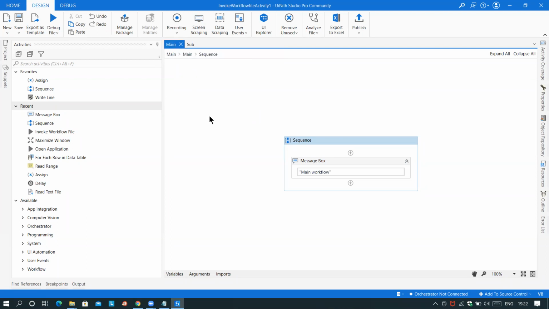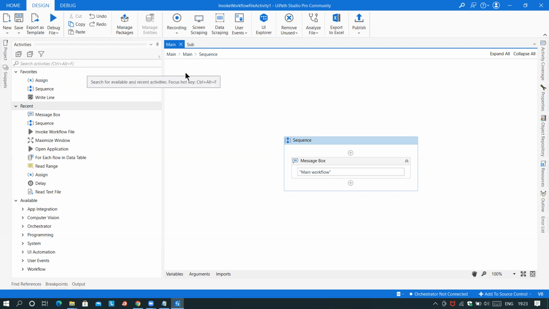So that means both are individual workflows. Both are in the same project, but they are separate workflow files. The main workflow has one logic and the sub workflow has another logic. They execute individually. But I want to integrate both of them by using the Invoke Workflow File activity.